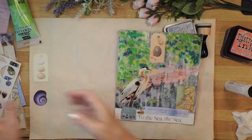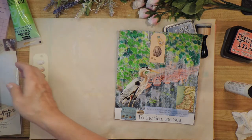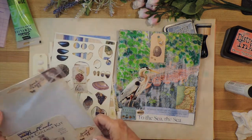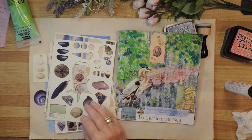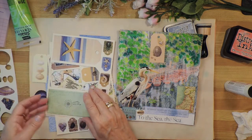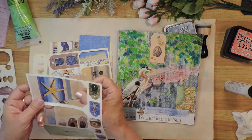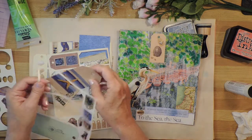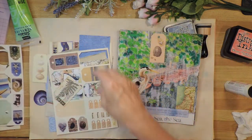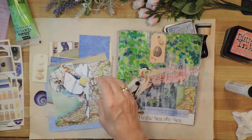So let me just show you what I've got here. I bought this kit years ago. It's called Beachcomber Paper Collage Kit by Sarah Lugg, who is English. I've had it for just years, and I like to pick up things that appeal to me when they appeal to me, so that's why I have it. That would just be too big and take over. I don't think there's enough color in those.